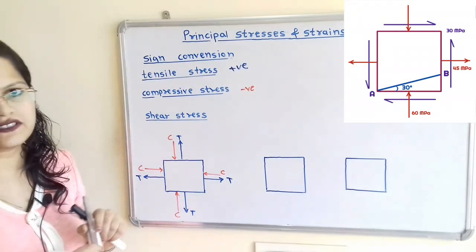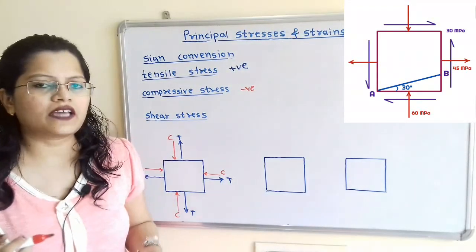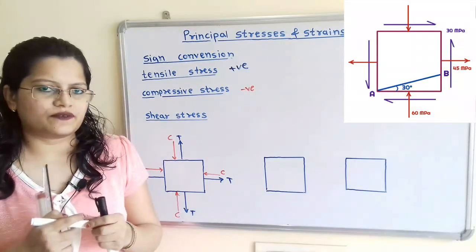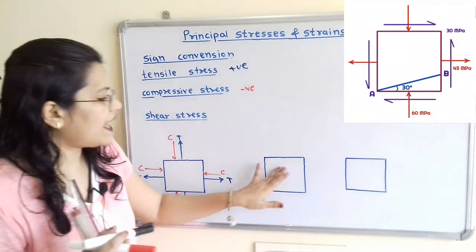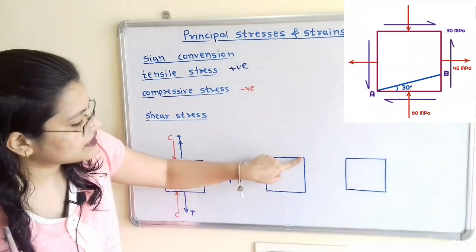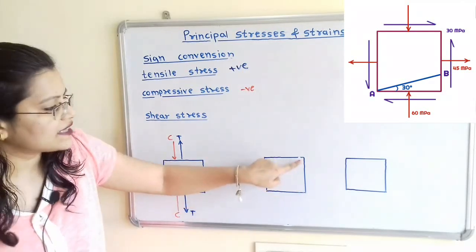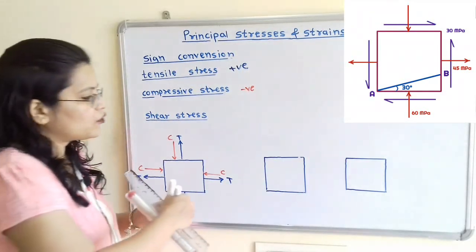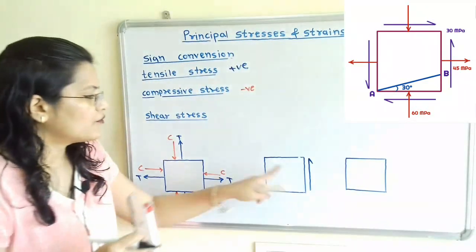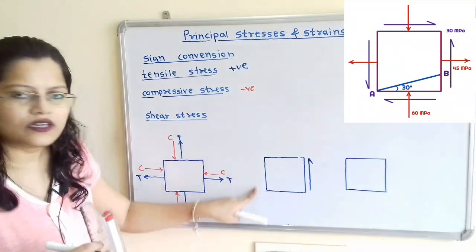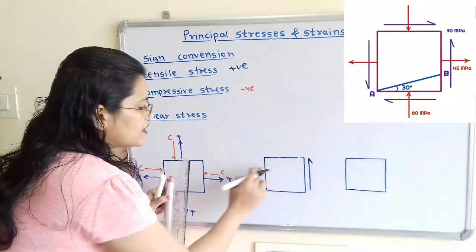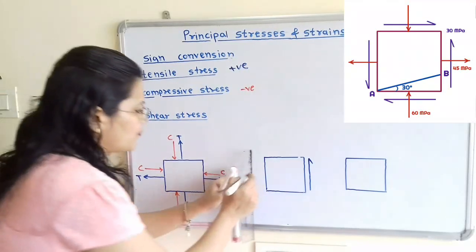Next is shear stress. For shear stress, there are two directions: anti-clockwise direction and clockwise direction. Now, to understand the anti-clockwise direction, we have to observe the arrow of shear stress for this front face. So this line is important. If the arrow is in the upward direction, then we have to show the arrow in the opposite face in the downward direction. So for these both arrows, the direction is opposite.